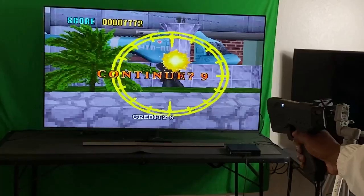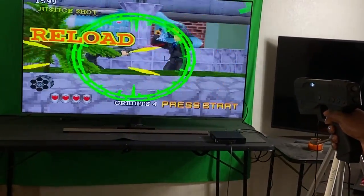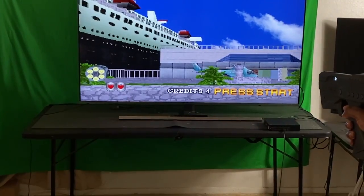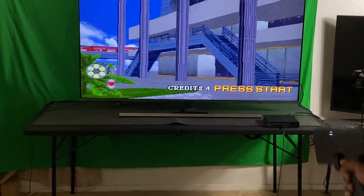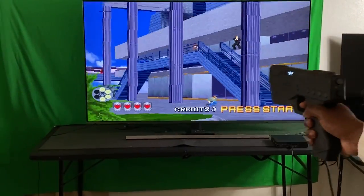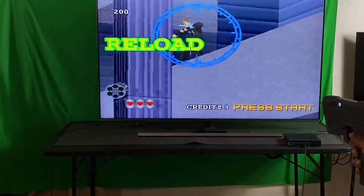So this is his first time playing a light gun game, could you believe it? Well, here at the house anyway. So what do you think about the accuracy? It's pretty decent for now. Once you actually get the hang of it, it's like... Are you getting accuracy? Are you having to use the cursor on the screen, or are you just aiming by yourself looking at it and it's giving you what you want? It's like I have to aim in a certain way. You can't just aim it like that. You just have to keep a steady hand and point it exactly where you want it to be.